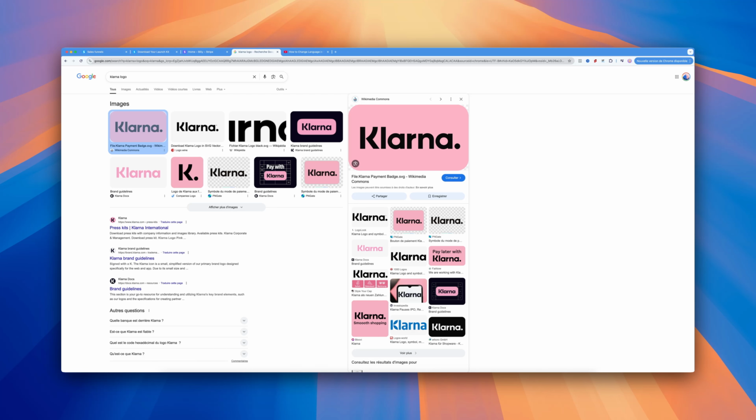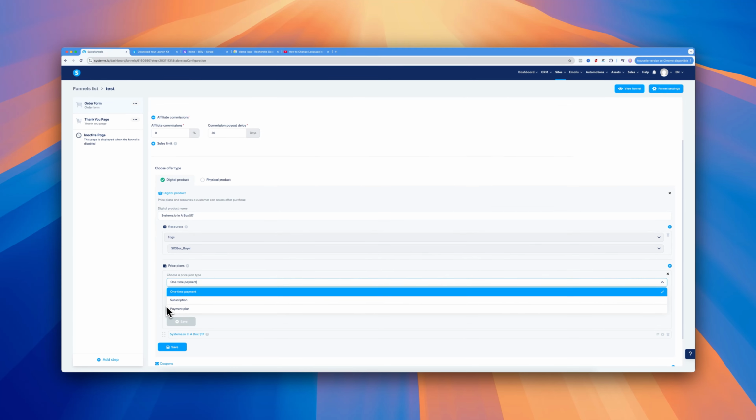And then Klarna is going to take care of charging your client 4 or 5 times, dividing it however many times you set it to be divided for the price. So the best part here is that you receive the full money straight from the beginning, and you don't have to wait till the end of your payment plan to receive the full payment. Let's say it's only $100, it's okay, but let's say you offer a high ticket coaching or a high ticket course, and you charge maybe between $1,000 to $5,000, and you divide your payment plan over 12 months.